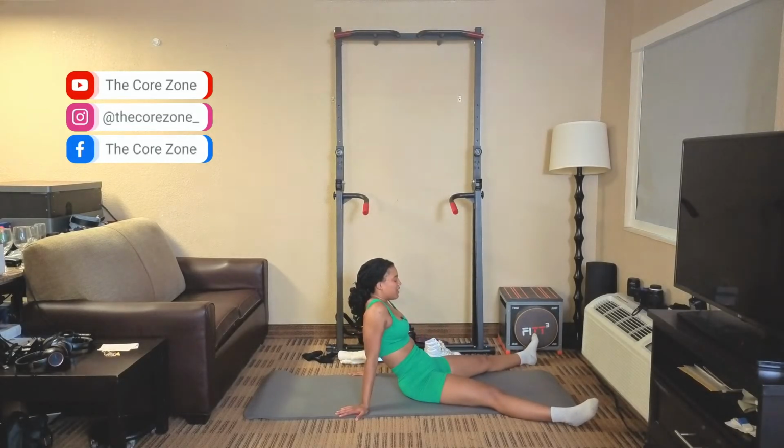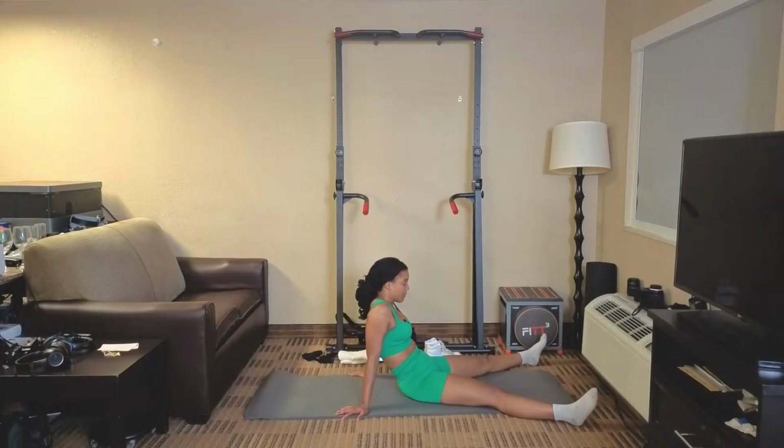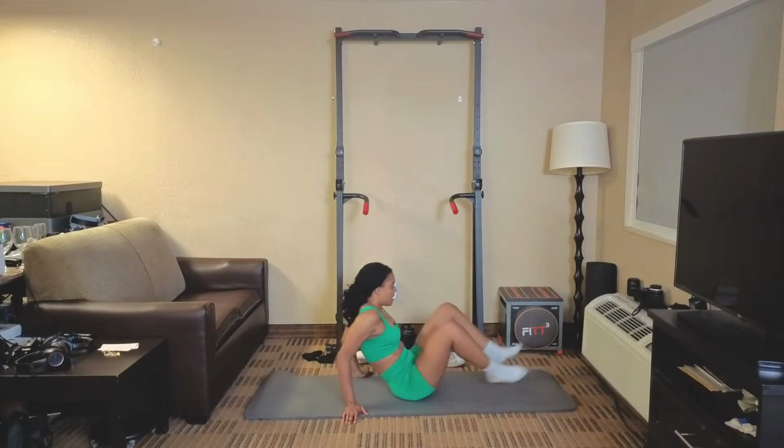Good job, everybody. We did 300 reps in 30 minutes. We got it done. I'm so proud of everybody, even if you did 150 reps only, if you only did 100 reps, if you only did 50 reps, if you did 300 reps. I'm so proud of you. Keep up the good work. Stay consistent. I know this is a 1-minute cool down, but I'm just trying to catch my breath, because my abs are so sore, y'all. I know you feel it too.